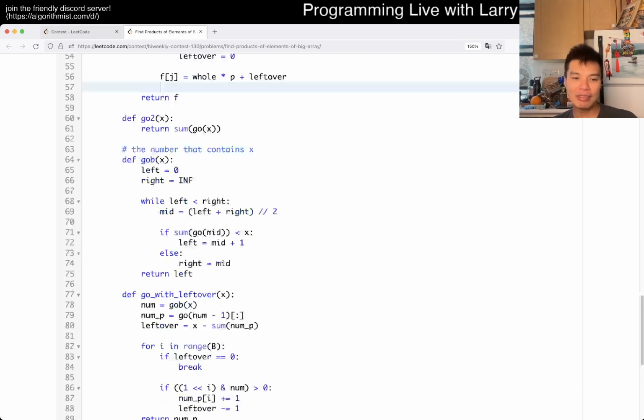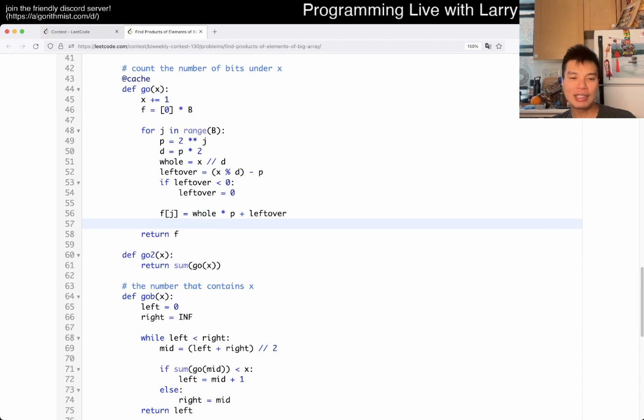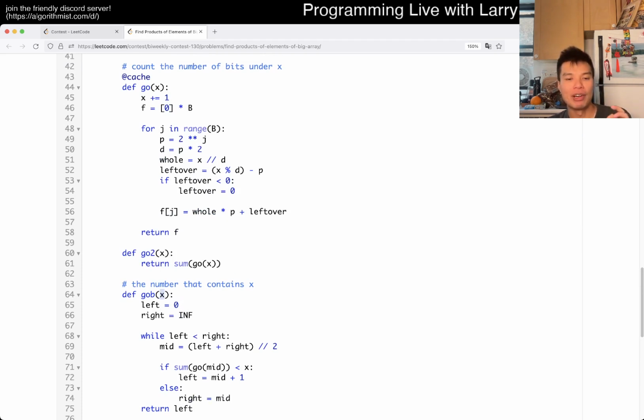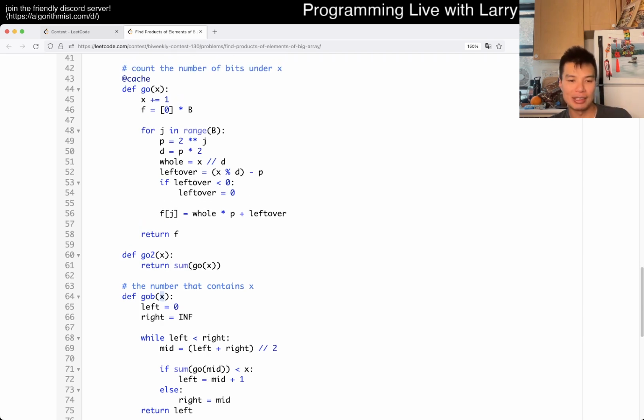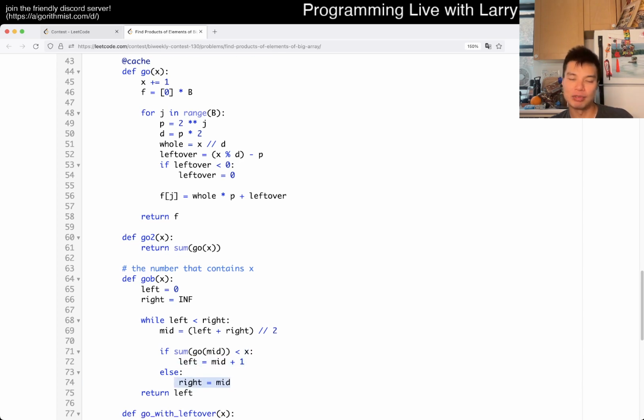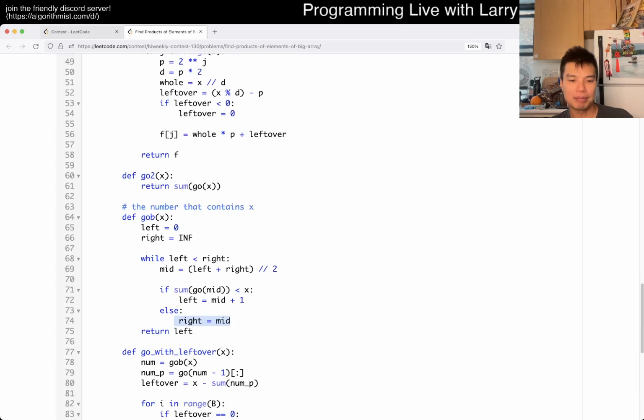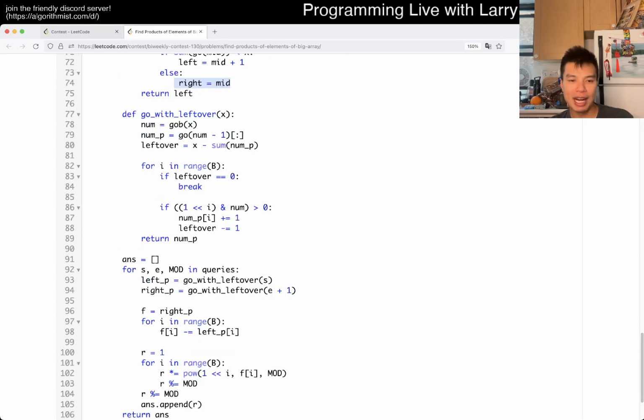Okay, so after that we have a binary search. Given that we want the x number, we just do a binary search, while left is less than or equal to right. If the sum of all these, which is just the total number of bits, the sum of this array, is less than 6, then the binary search goes higher. Otherwise, we can make it smaller and try for it because we have enough. And that's pretty much the idea.